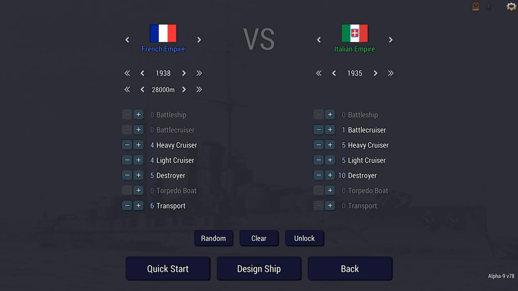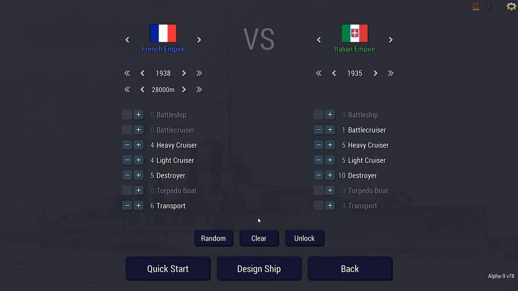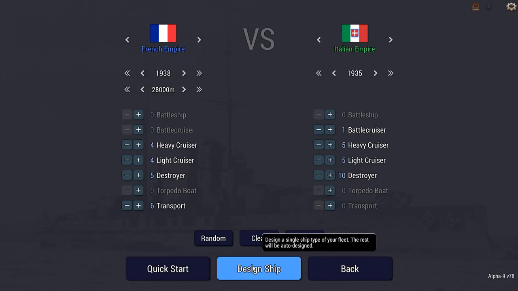But wait, there's more. To win, I would have to eliminate the entire fleet and lose no more than 3 transports. Or keep 3 or more transports safe for 6 hours of in-game trip time to Palma. I need to sink the entirety of the fleet, huh? That's 21 ships. And I have 4 heavy cruisers to do it with. But wait, there's more. I have design limitations.